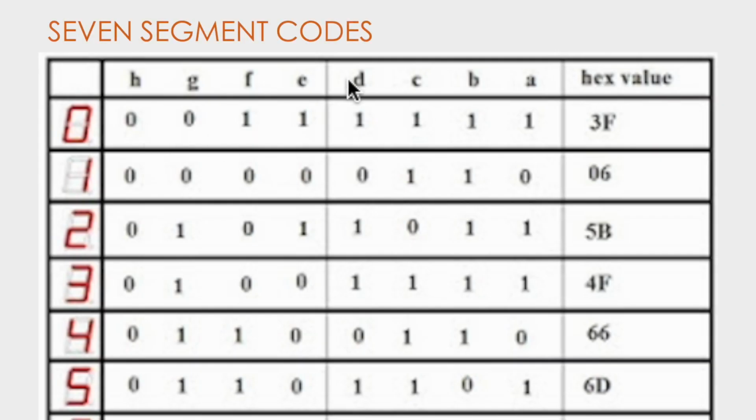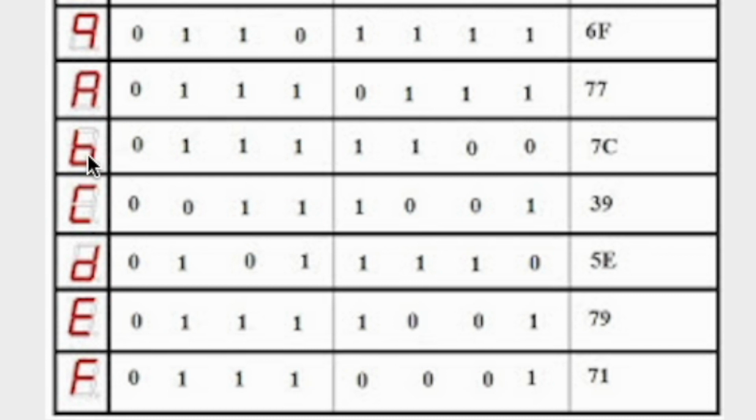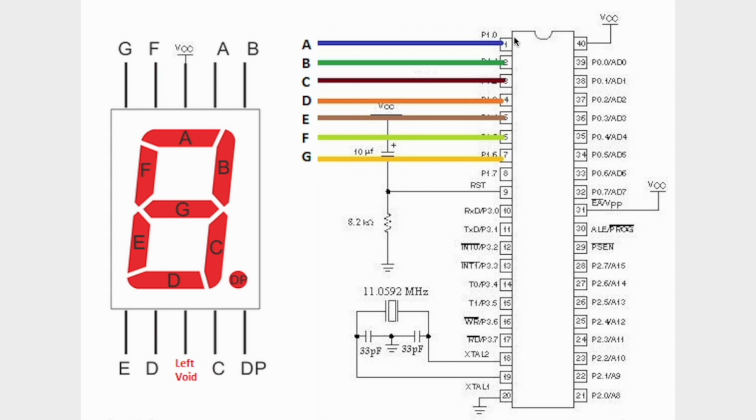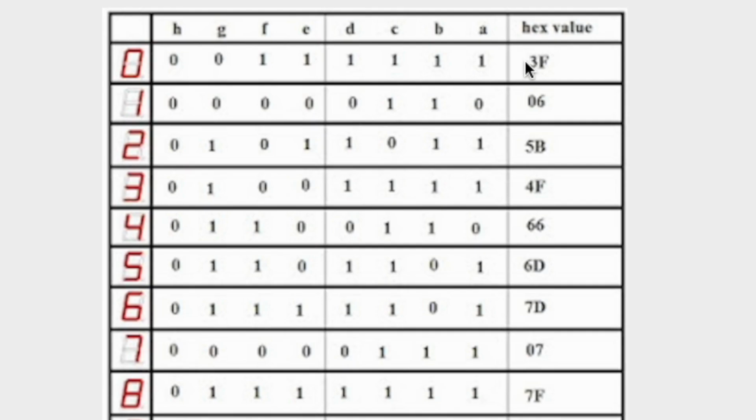We get to see that there is a unique pattern of ones and zeros which needs to be driven on the segment lines, which will end up displaying the respective digits as intended, which is 0, 1, 2 or the hexadecimal representations A, B, C, D, E, F. All that needs to be driven with appropriate binary values. Realize that these values are going to come from the controller's port line. So if this 8-bit number has to be transported to the controller's ports, the programmer needs to provide it in the form of the respective combinations, which is interpreted in hexadecimal values.